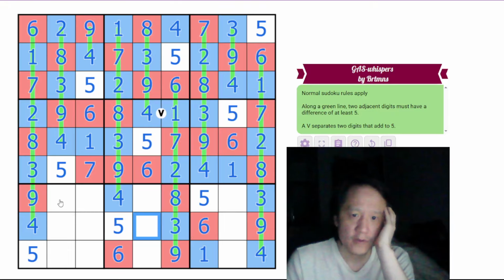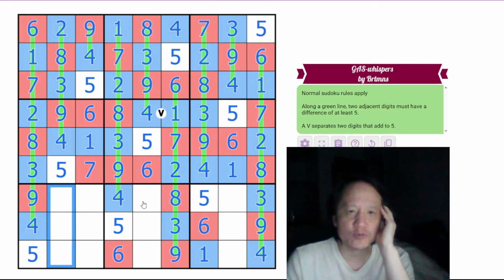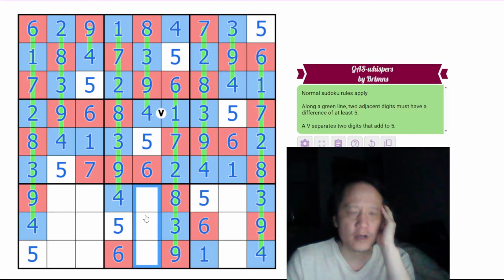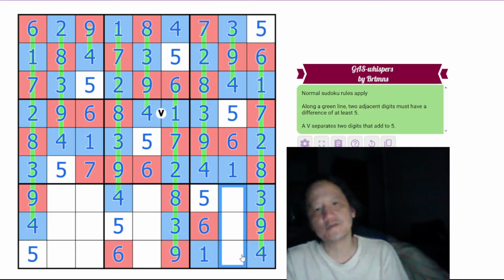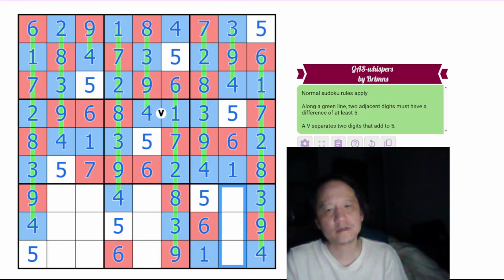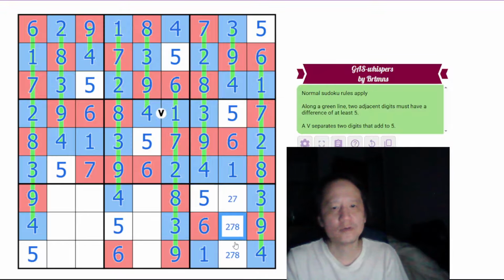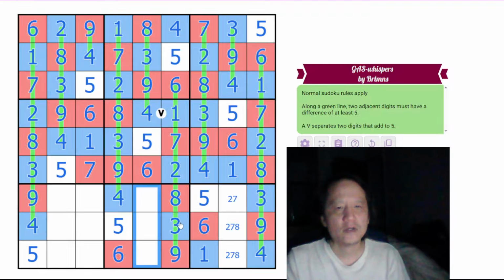Okay. Remaining, and the rest we're just doing Sudoku. Remaining digits in column 8. We have 2, 7, and 8. This can't be 8 because of 8 in the row. Remaining digits in column 5. We have 1, 2, and 7. This can't be 1, so this is 2 or 7 here.